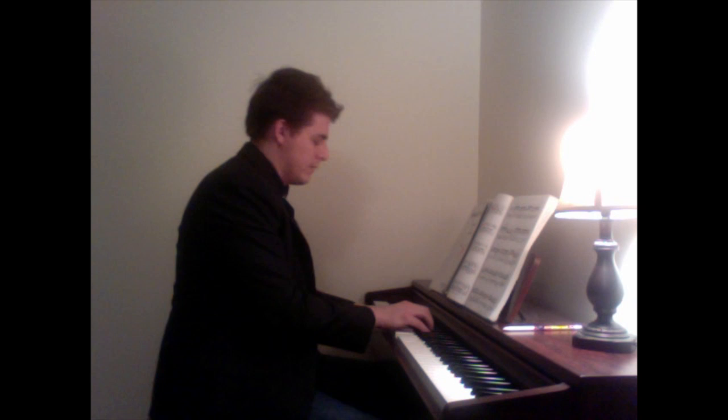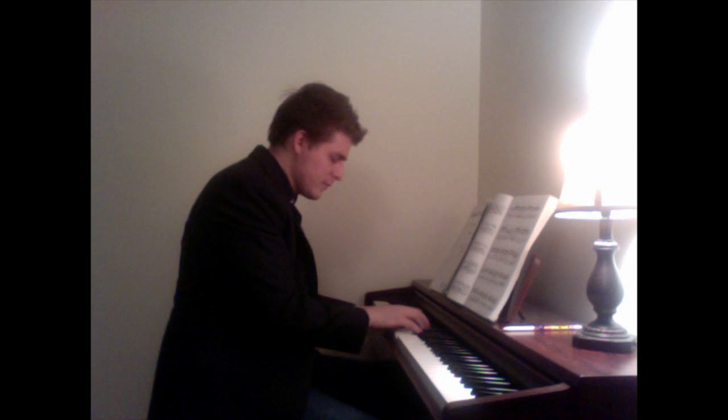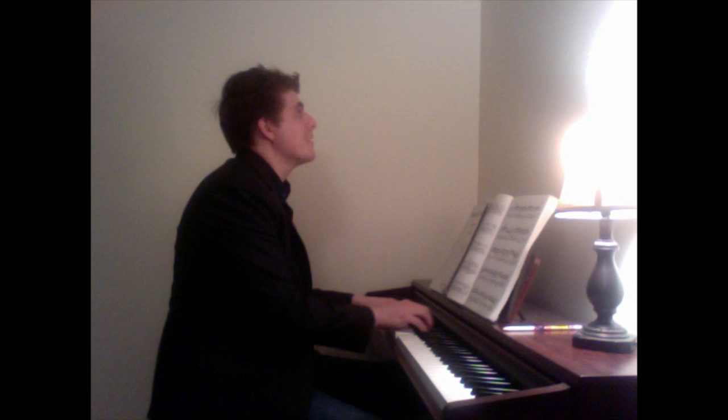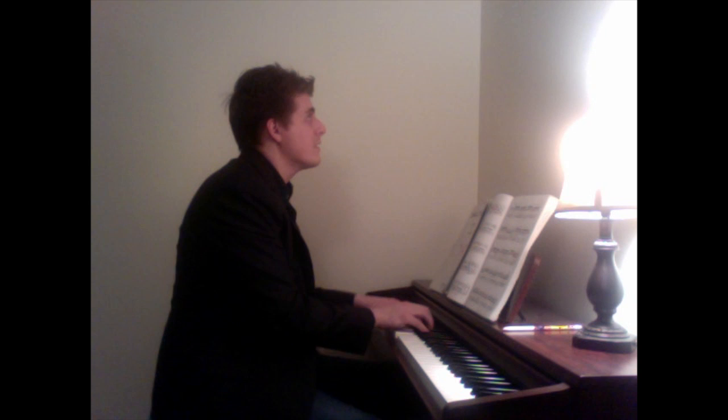See how I didn't do it quite so beautifully? Sometimes just vamping. So I'm going to go against my rule and say sometimes you can throw artistry out the window for just a second just to get the pattern. Oh my gosh, wow. There we go. Okay, so I start with octaves, A flats in the left hand. Okay, now let's put the artistry back in.